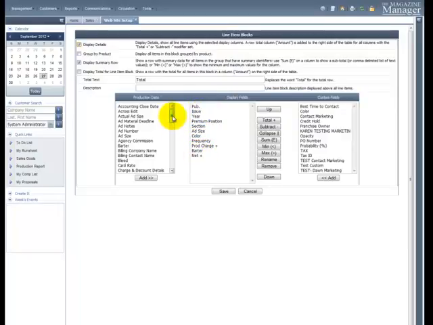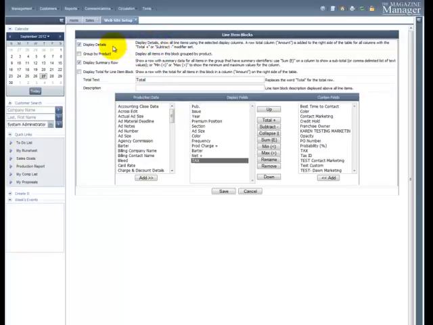Any fields that you want to include that are system fields will be under the production data area on the left, and you can include any of these fields on your proposal template. If you'd like to include any of your custom fields, you can do so as well. Let's say, for example, from your custom fields you'd like to enter your tax onto the proposal. You can select tax custom field, press the add button, and now your tax is here on your proposal. And you may want your tax to be after the production charge, so just simply move it up or down here. Actually, I want my tax to be after the net. Okay, so this will appear as the last column here on my proposal.